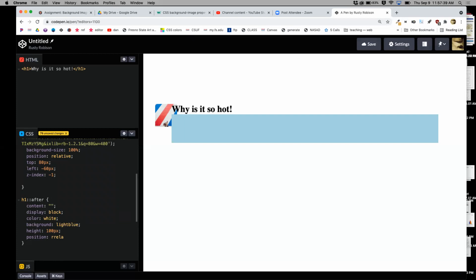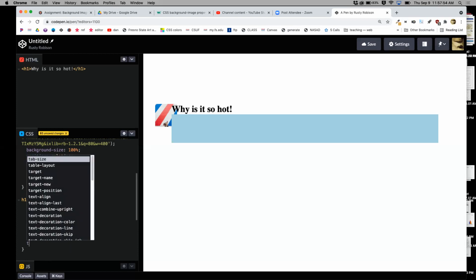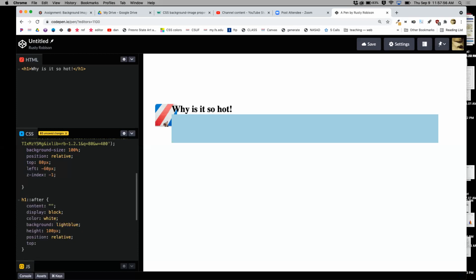You could do absolute on this, no problem. You just have to remember to give the container you want it to be in position relative. Position relative, top -70 pixels.